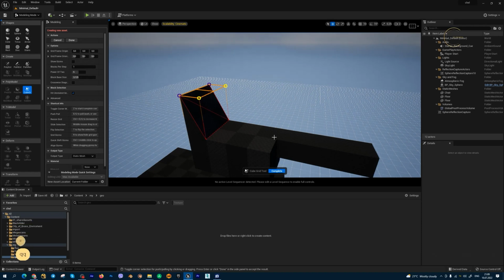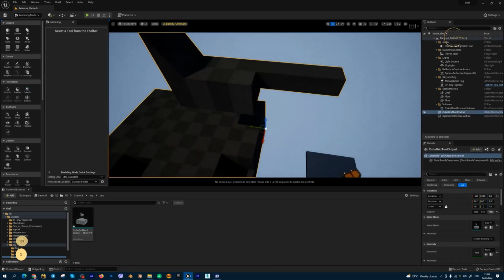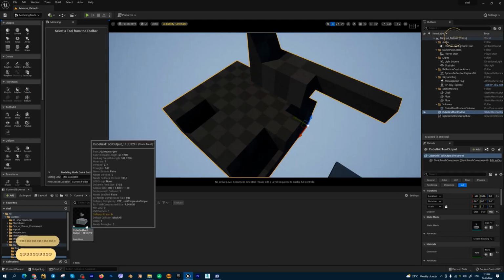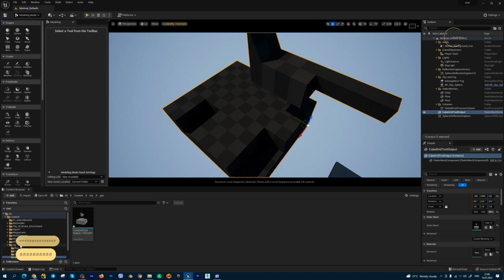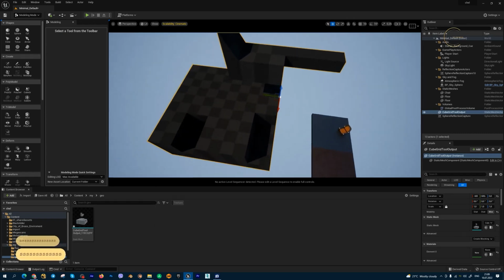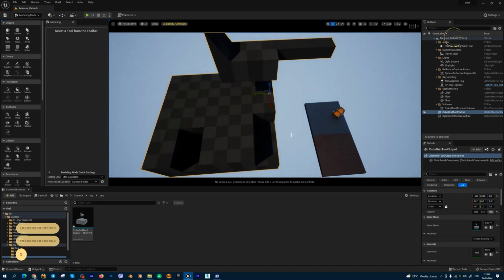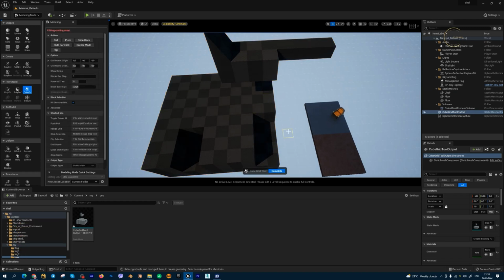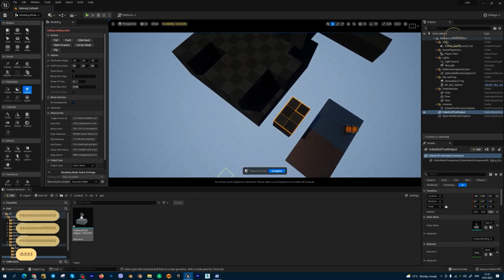When your editing is completed, just press this blue Complete button, and you get your geometry inside the folder you chose before starting modeling. If you need to edit this geometry, select it, go to the Poly Model tab and press Cube Grid, and you can create another geometry inside this asset.